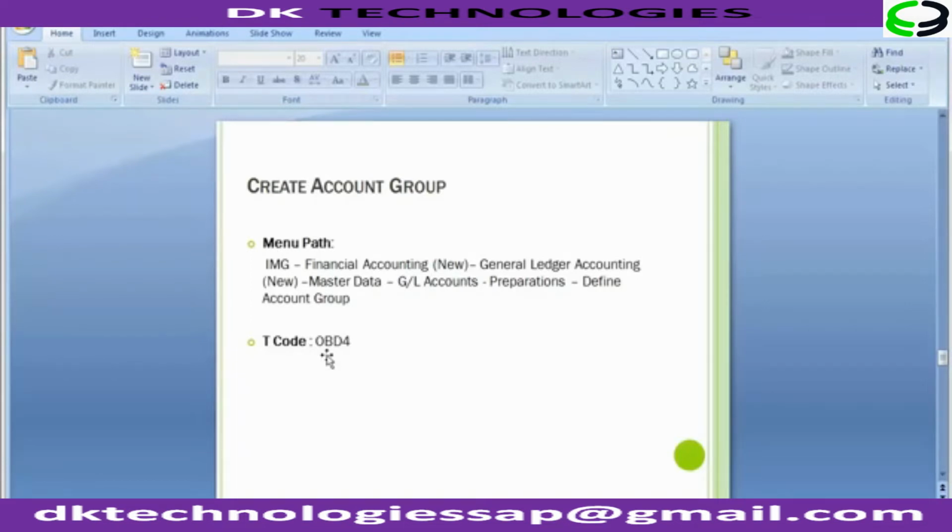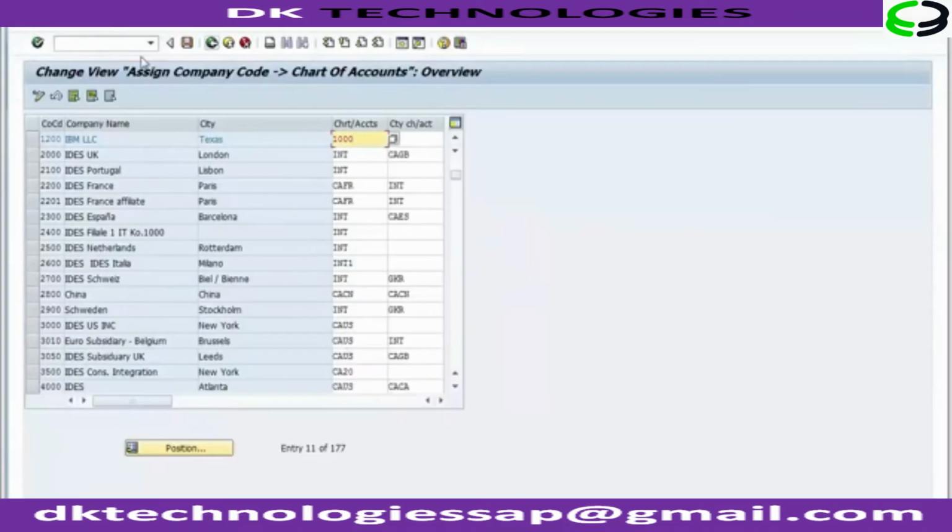Again, for creating account group, there are two options, either to go with the path or to go with OBD4. So now I will be using directly the short form, that is, I will be going directly with the transaction code OBD4. So you can continue with /n. /n is used to exit the present screen, and if the transaction code has been followed by it, it will take you to that particular transaction code screen. So selecting and putting it over here and then pressing enter will take you to the account group screen.